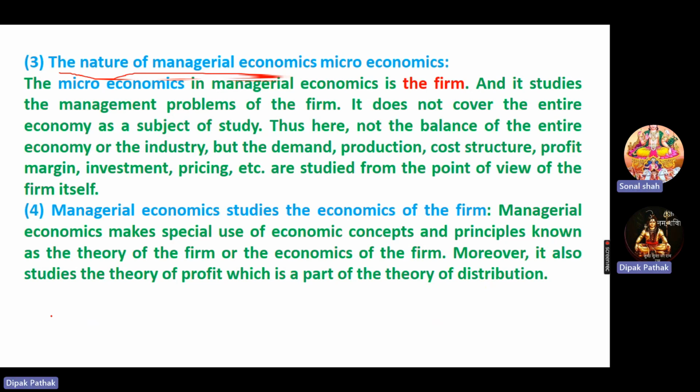The microeconomic unit in managerial economics is the firm, and it studies the management problems of the firm. It does not cover the entire economy. We study the microeconomics of one main branch of economics. Managerial economics does not cover the entire economy as a subject of study, or an entire industry, or an entire state or entire countries.